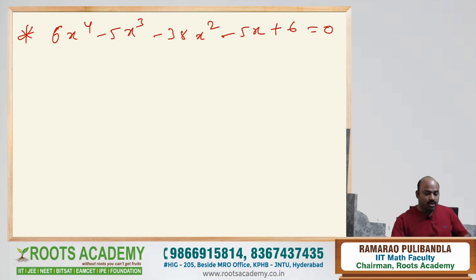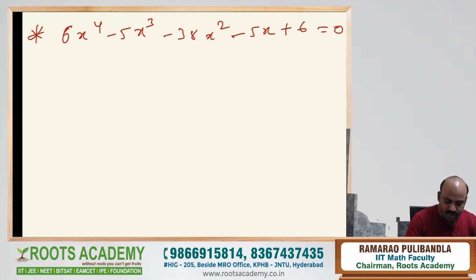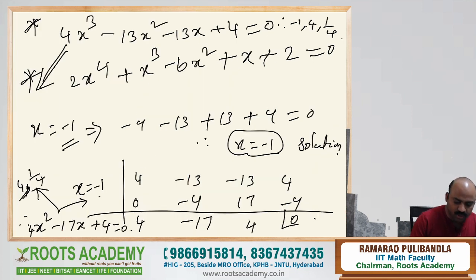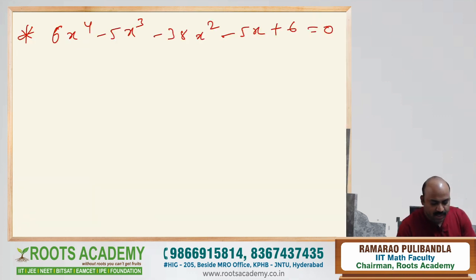Great. So, shall we solve this question and move forward to the next models? So, how to solve these types of questions? Yesterday we solved this one. I think we did not solve this question. So, all of you look here. If you add the sum of the coefficients, is it becoming zero? No, I think it's not becoming zero. Nikhil is saying that the answer is minus 2, 3, 1 by 3 and 1 by 2. So, we'll check it, Nikhil.